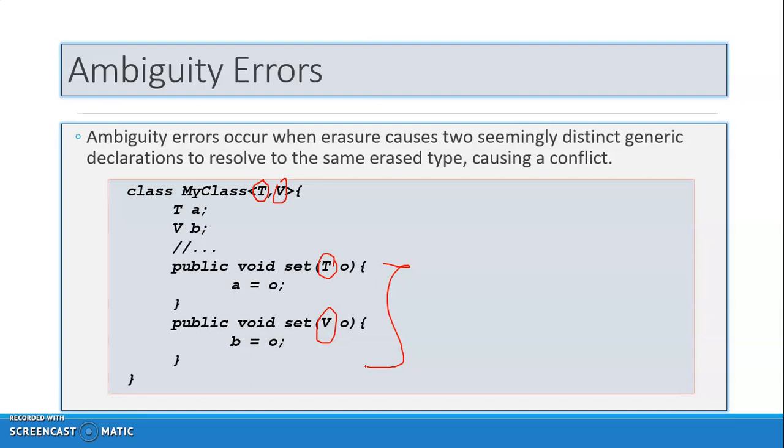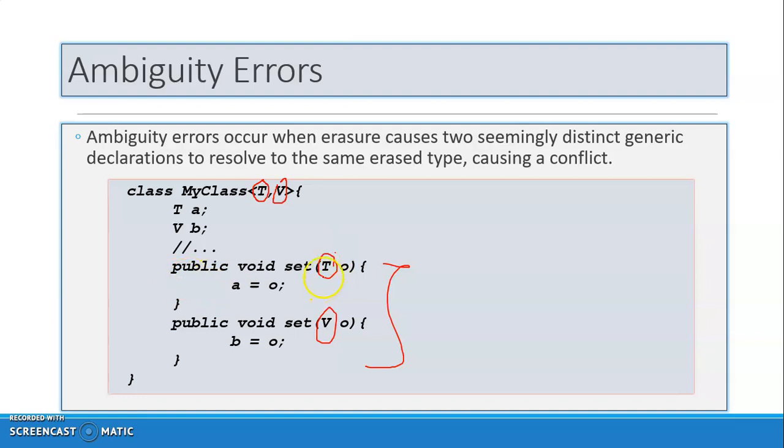And that brings ambiguity. But the most important thing to consider is that these use erasure, and the process of erasure, as we saw before, changes all these things into the Object class, which is our upper bound, unless you had your upper bound specified as we did before. We used Comparable as an upper bound, and at some point we demonstrated using Number. But let's consider that we do not have an upper bound. So our generic class, or our methods, are going to resolve into the upper bound, and that upper bound class will be Object.